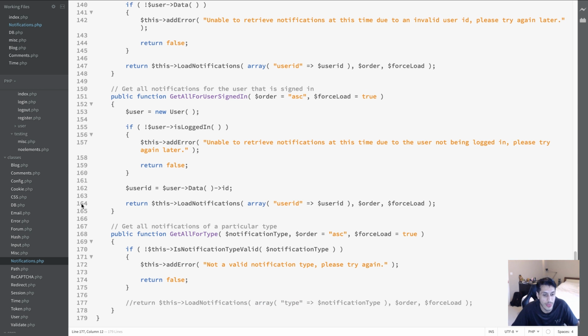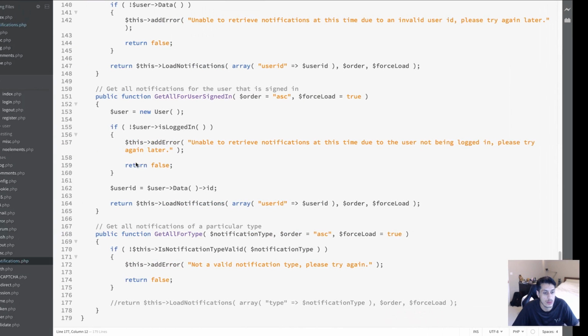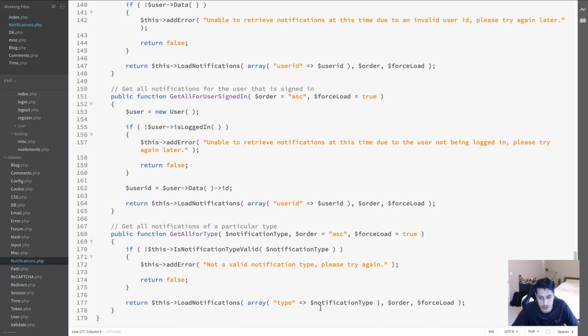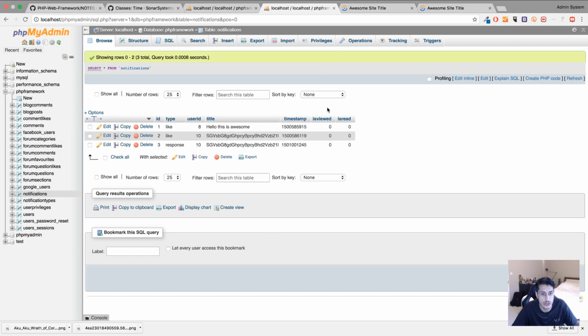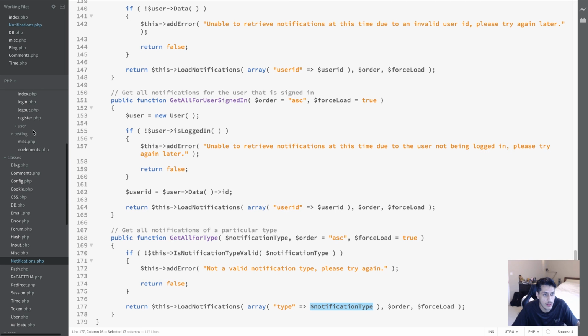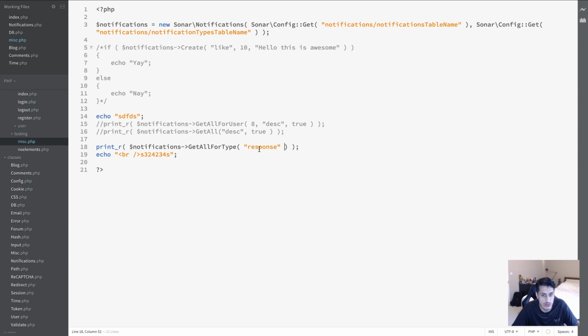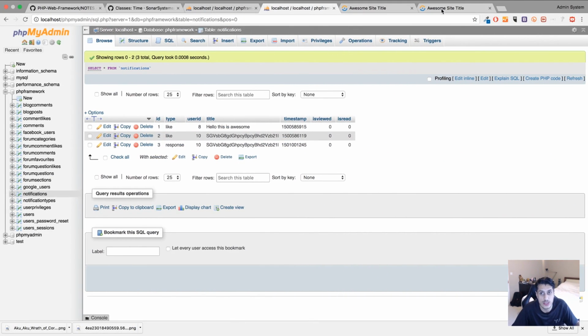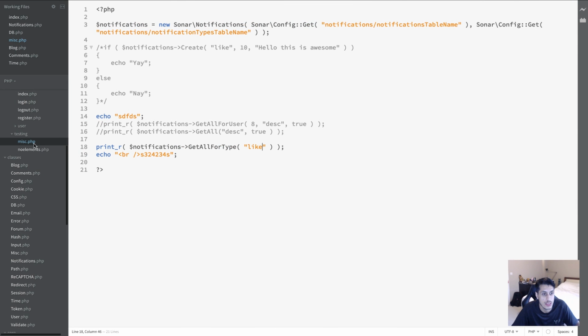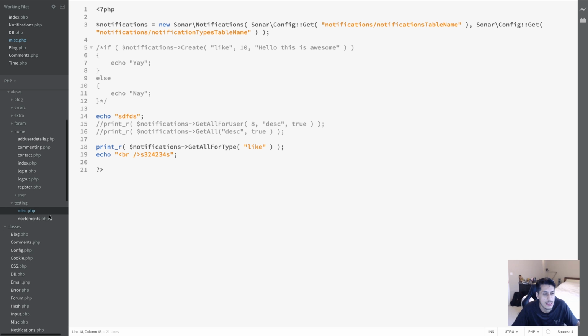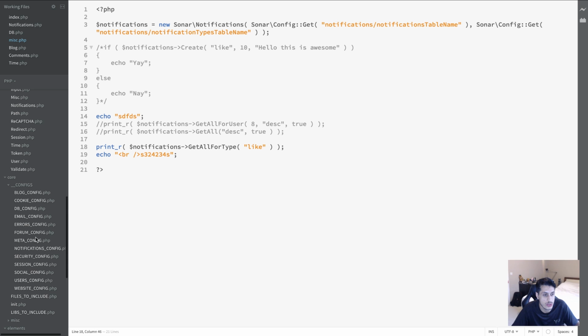What if I comment that out? So load notification based on type, notification type, and there's one called response. So if we go back to miscellaneous response, that looks fine. The idea is there should be 2 here. It's just returning the other thing. Let me ponder this for a second, why it's doing that.